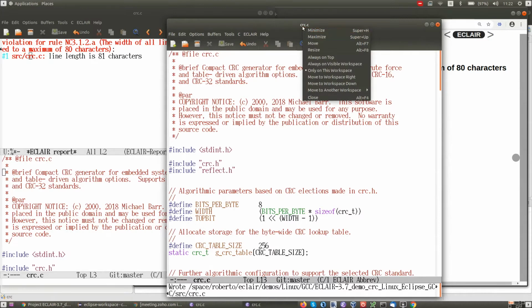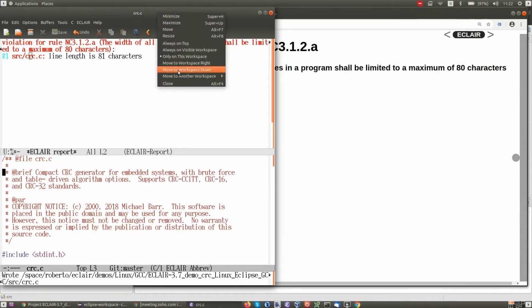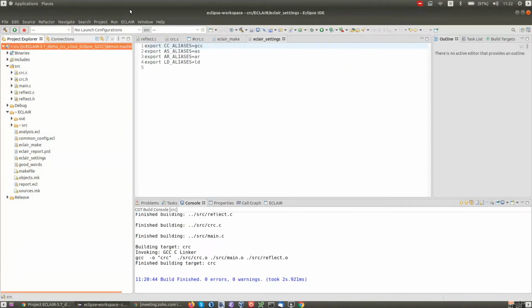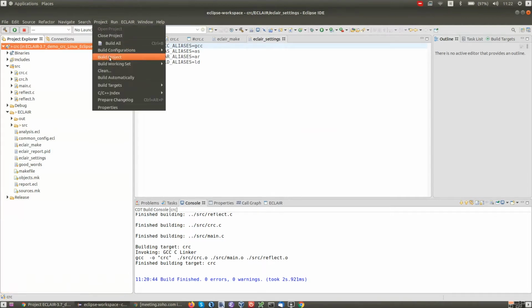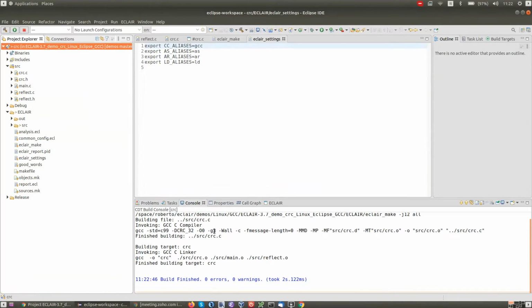I want to put this out of the way, so move it to workspace down. I will not show Emacs again. So I have saved things, and so I can build the project again. You see that Eclipse detected that only one file was changed.